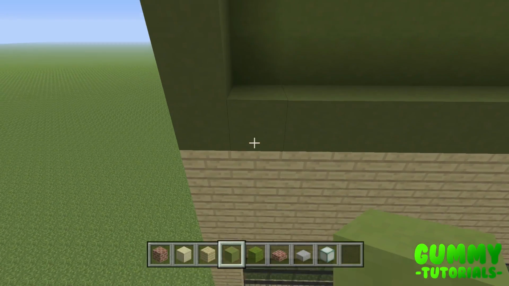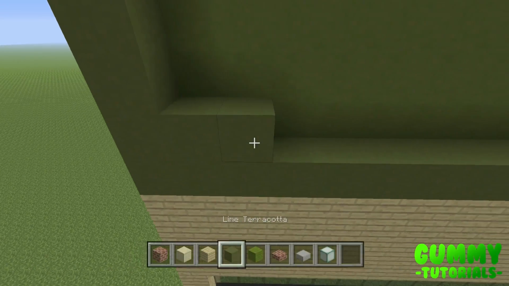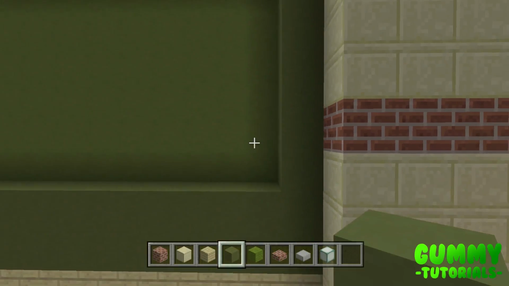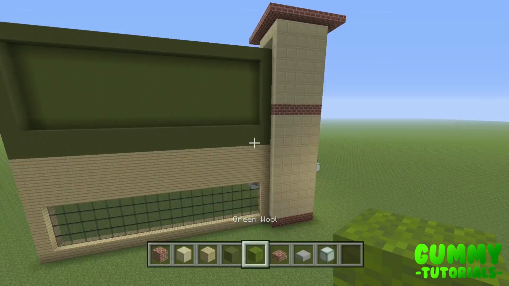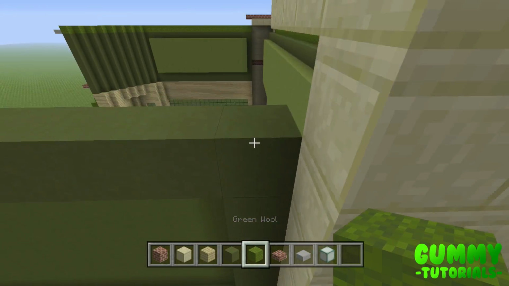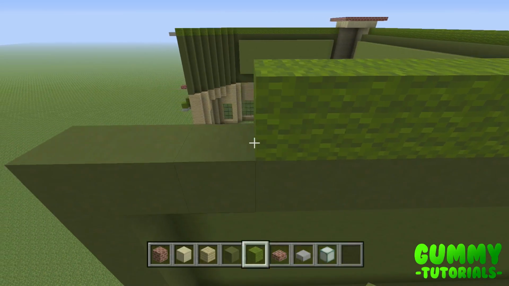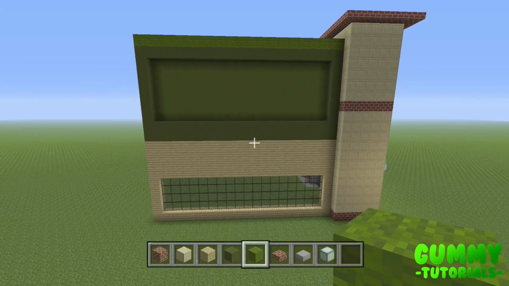So as I mentioned before, we've got the first layer done. We're going to add a second layer of green terracotta, just covering up some of the building we just wasted. And if I back up, it should now look something like this. Just like the other side, we're also going to place a layer of solid green wool, just to cap it off. And once you've done that, that is the basics of the side complete. And again, I'll back up just so you can look at it.